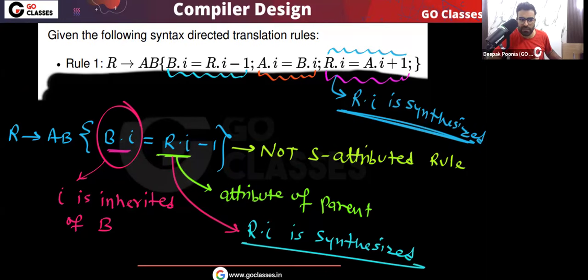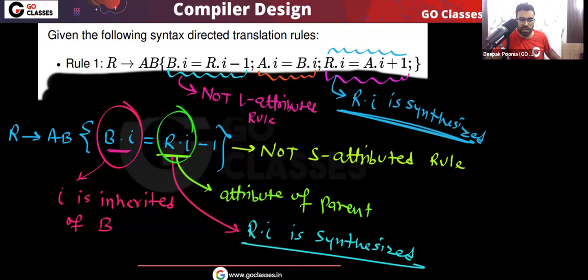In the L attributed definition, is it allowed that an inherited attribute depends on a synthesized attribute of the parent? No, that is not allowed. So this rule is not an L attributed rule.